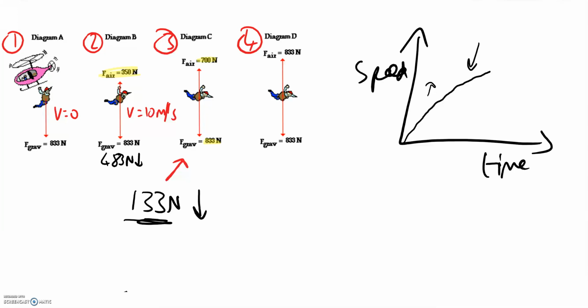So what's going to happen? Well, that means the rate of acceleration is getting slower and slower. So this is starting to flatten out even more until we reach stage 4, where both the air resistance and the weight are equal. And this is a really important part. In fact, it's so important, I'm going to put it in a colourful pen. This is called terminal velocity.